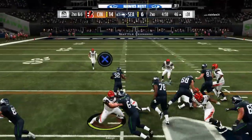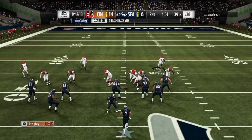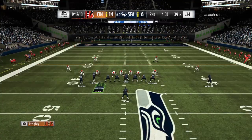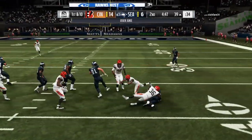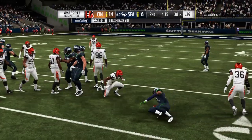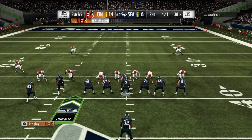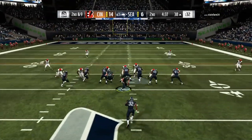This is Carson. And he'll get it inside the 40 to the 39. Call it a gain of 7, and it gets him a new set of downs. Yeah, once more, strong running, excellent blocking at the point of attack. Look at a nice little drive brewing right here. And he'll be stopped up quickly here at the 38. Credit him with a 1-yard gain there to make it 2nd and 9.